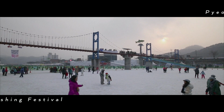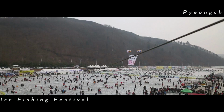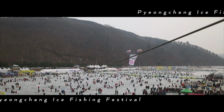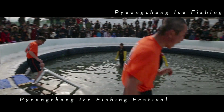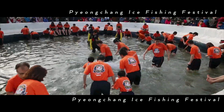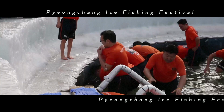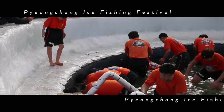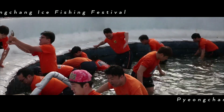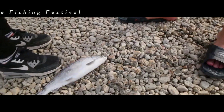And if you didn't manage to catch the Winter Olympics, don't despair, because there are dozens of annual winter-themed festivals here in South Korea. One to look out for is the yearly ice fishing festival close to the Olympic site in Pyeongchang, where thousands of locals and tourists use rods, traditional lures, and even their bare hands to catch trout from the icy Odaechon River. It runs every year throughout February, so wrap up warm.